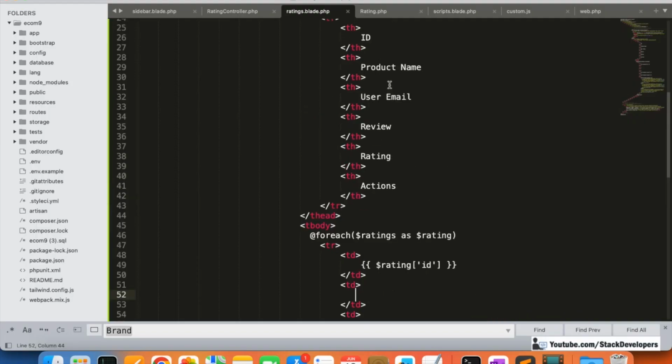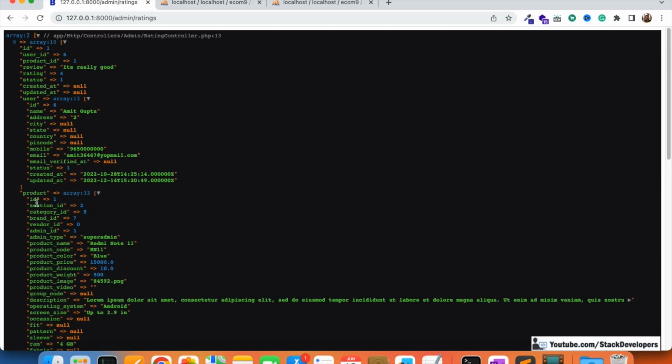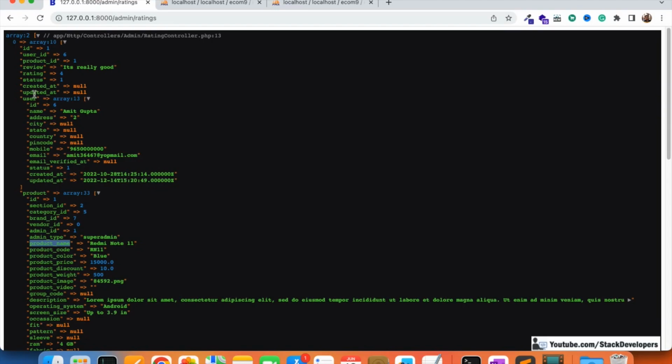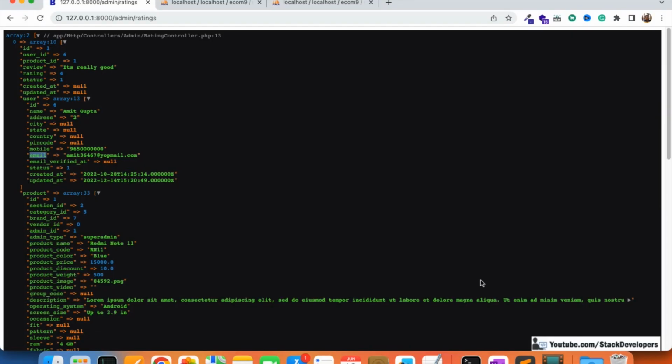You can easily fetch, like I can fetch the product name here. You can see it's coming under product, then the product name. So $rating, under product, then the product name. For user, under user, then name, or email is also there.